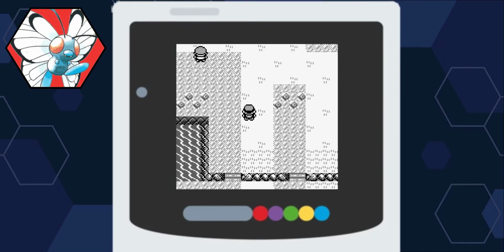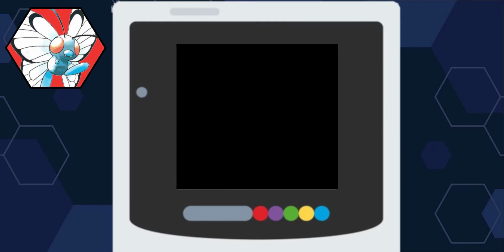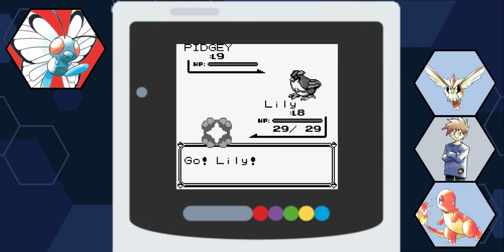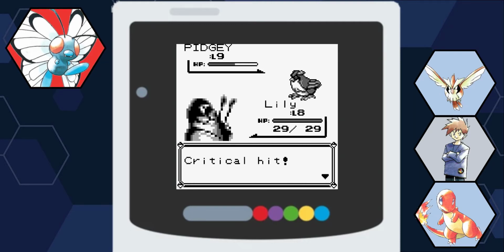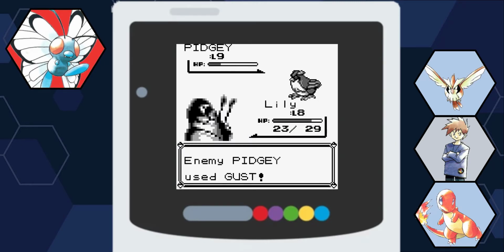After reaching level 8, I get a little bored of the grind and assume that we're probably strong enough to take on our rival since we have access to Confusion, and Butterfree's special attack at this point is pretty damn good. The rival starts out with his level 9 Pidgey, a normal flying type Pokemon, but at this level it tends to love to abuse Sand Attack, my true sworn enemy of Generation 1.